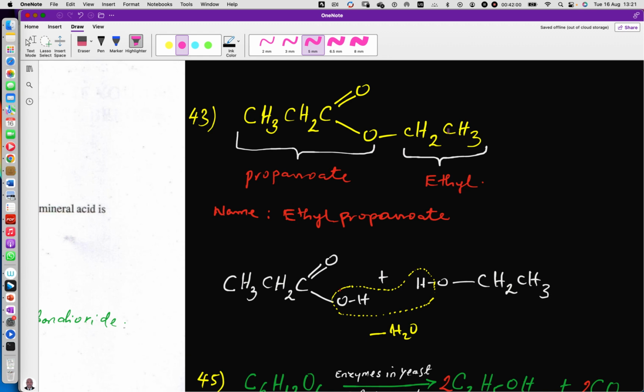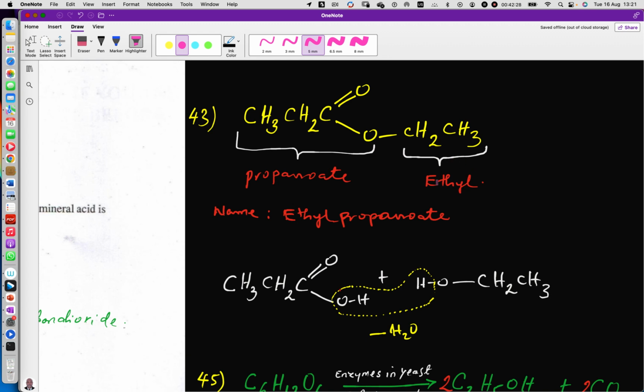If it was only one carbon, we'll call it the methyl group. If there were 3, we'll call it the propyl group. If there are 4, the butyl group. If there are 5, the pentyl group. Now, the noate is because of this oxygen, so we call it propanoate. In naming according to the IUPAC system of nomenclature, you start with the alkyl group of the alcohol. You start with the alcohol first.